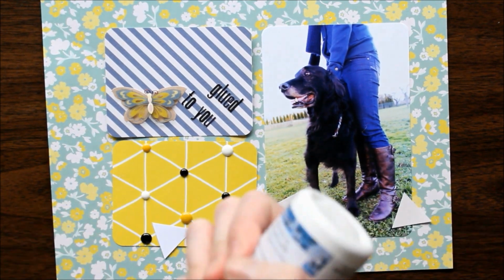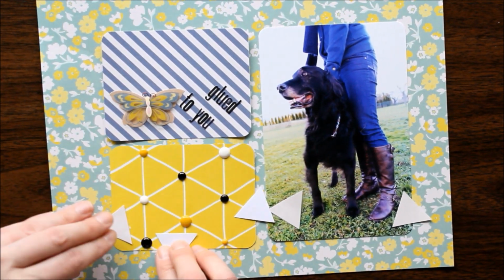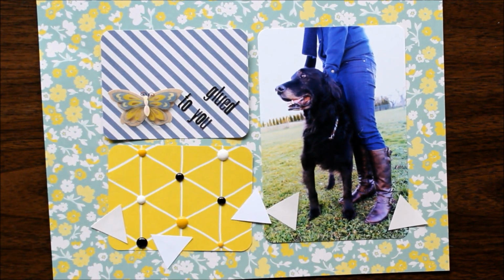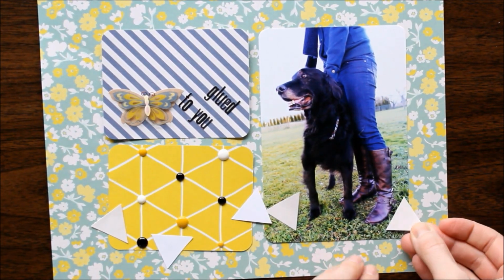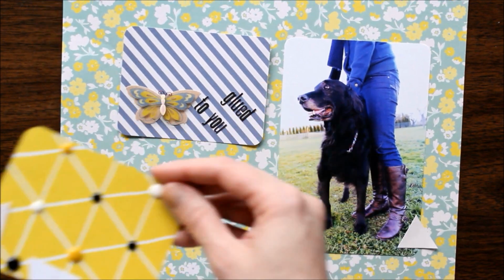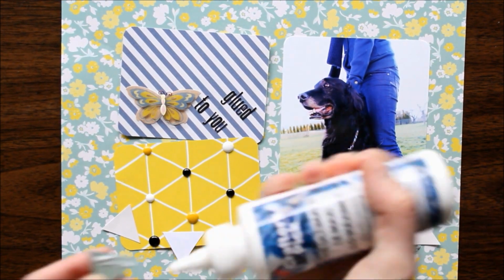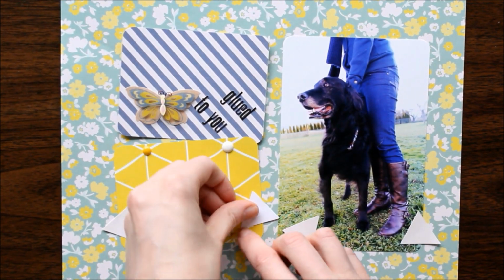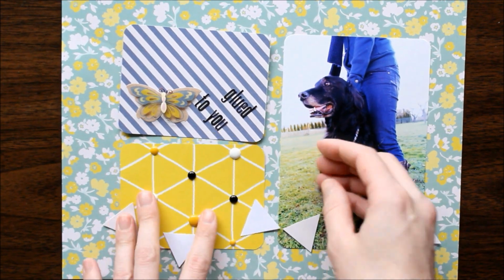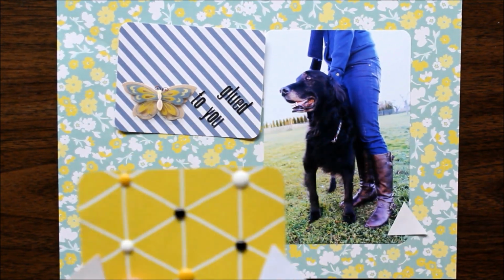And next I'm going to take my triangle pieces, and I'm just going to kind of haphazardly glue them down in different places along the bottom of the 3 by 4 and 4 by 6, just so that there's some movement across the bottom of the page. And I wanted to add a little bit of a neutral in with the white and the off-white color.